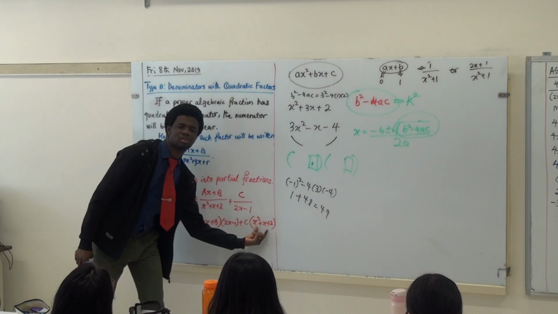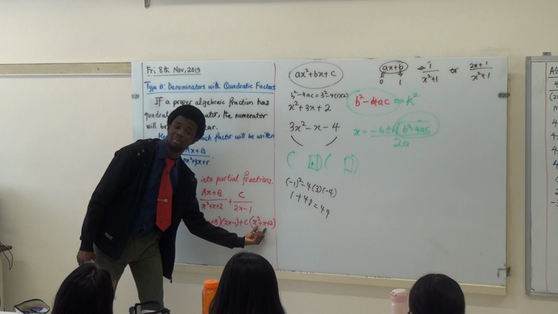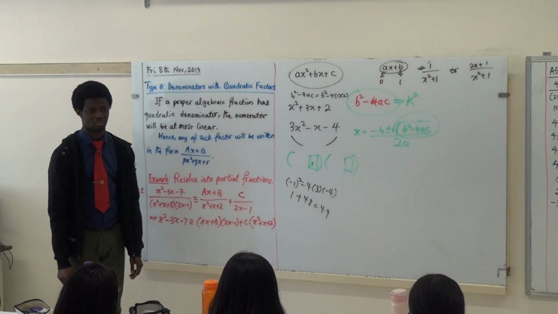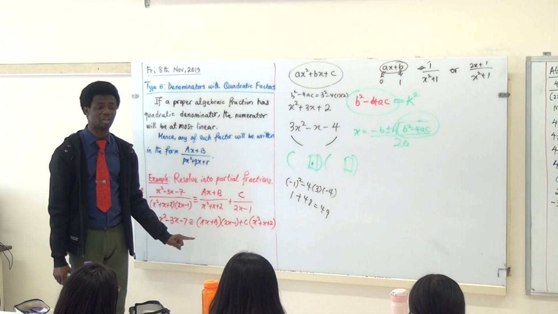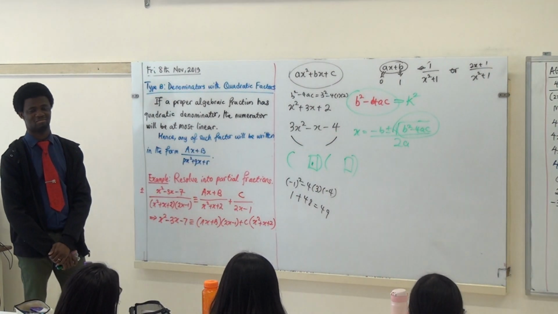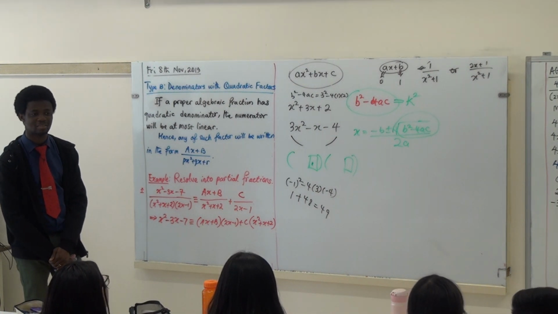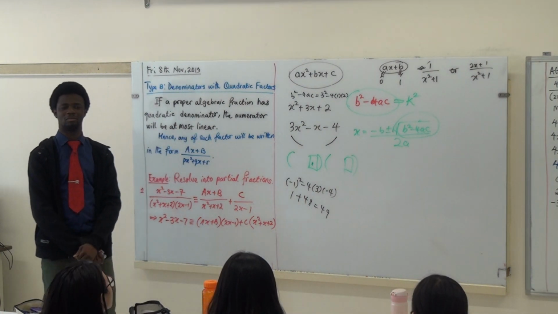What do you know to substitute to cancel c? And even if you are able to eliminate c, can you get a and b at the same time? It means the cover-up method will fail. That's what I mean by that. And what do you now use at that point? The alternative one, the expansion.